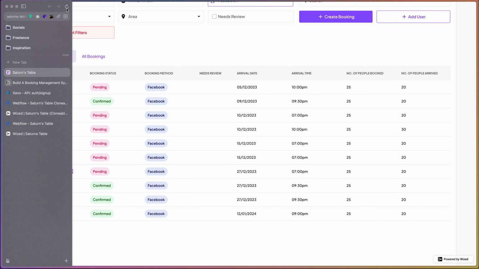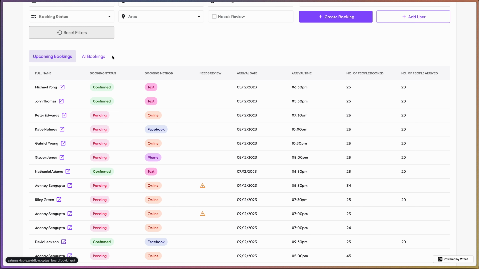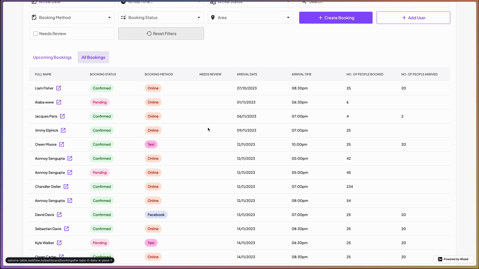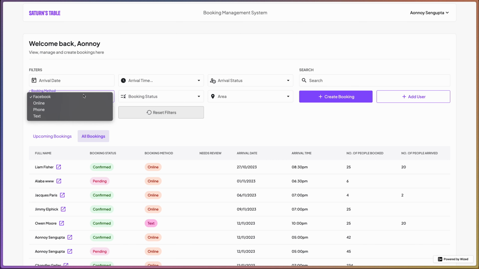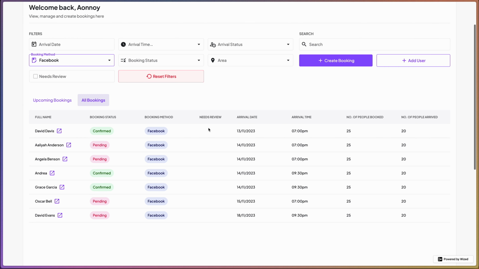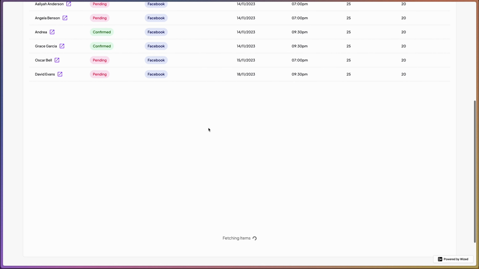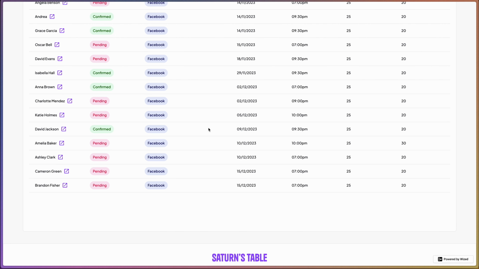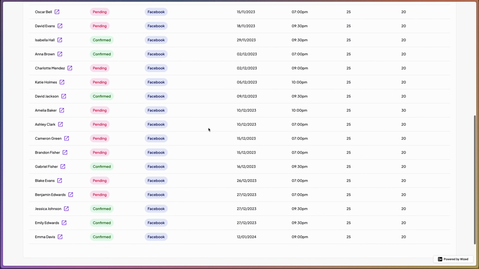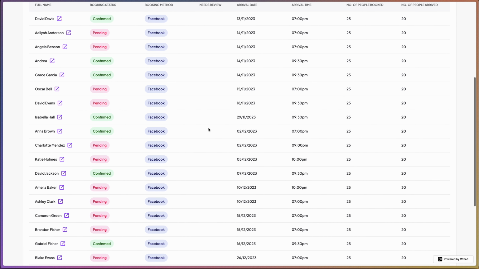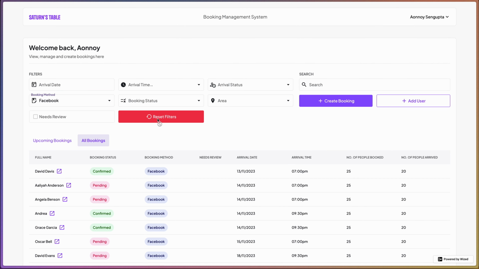So let's also try resetting the filters and apply that with the bookings. And because we have a lot more items, it's going to be fun watching this. So yeah, there you go. It just kept fetching more items. Perfect.